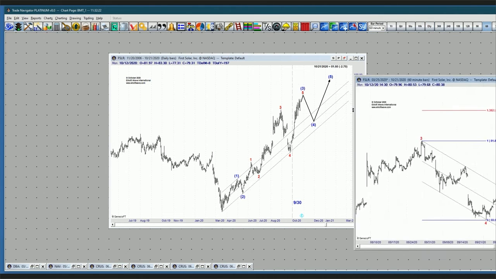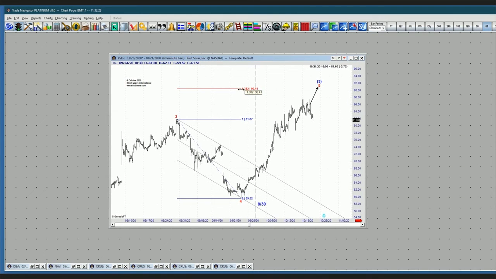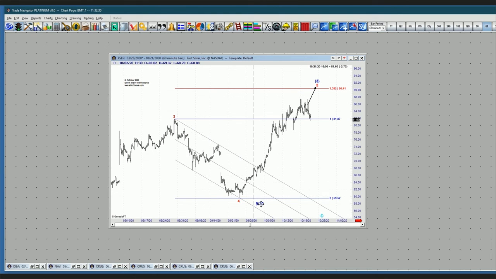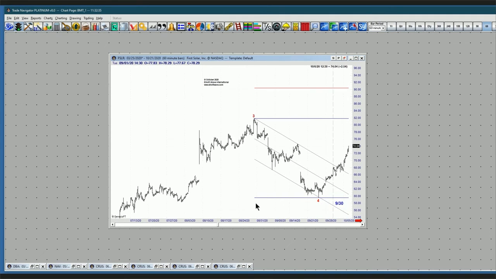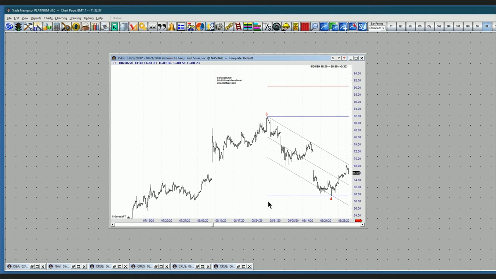Okay, so now we go down to the short-term price chart. Now the target here is essentially 90.41. Okay, and we were talking about buying, looking at the upside in First Solar at 9:30. So again, what do we need to do? We're trading $66 a share. I'm looking for a move up to, we'll just call that 90. Where if I buy the market, where am I wrong? Well, if we buy the market, I really would not want to see prices fall below, say, that 62 level.